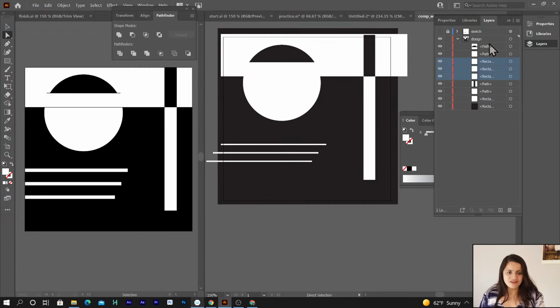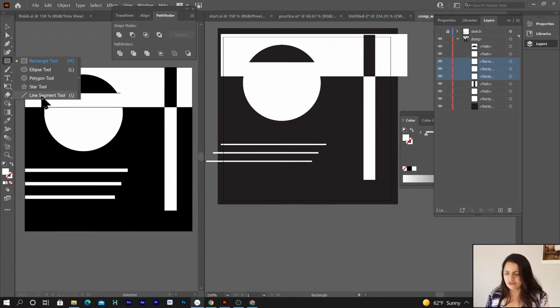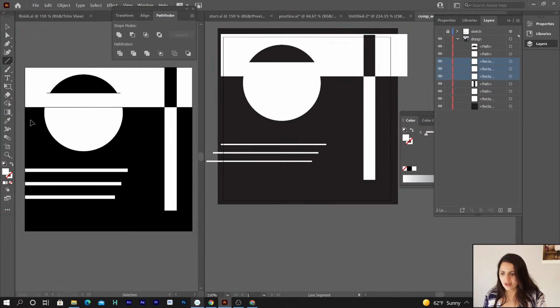So I need to add a few finishing touches to this and then get this ready to print. So the finishing touches are really just to add some lines. So if I come over here to my shape drawing tool, I can choose the line segment tool. Okay, and the line segment tool uses a stroke. It doesn't use a fill. So you would need to swap your fill and stroke, or make sure that your fill is set to nothing.